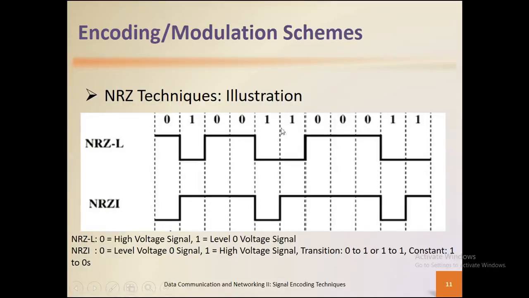We'll go through some examples that would indicate some of these later as an assignment or illustration, so you can get a clearer understanding of the various techniques involved within the non-return to zero. But just to get an overview, keep in mind that with the non-return to zero inverted, the signal only transitions when you have a 0 to 1 or a 1 to 1. Any other changes in the bit sequence do not require a transition, meaning the signal level stays wherever it was initially, from the previous bit.